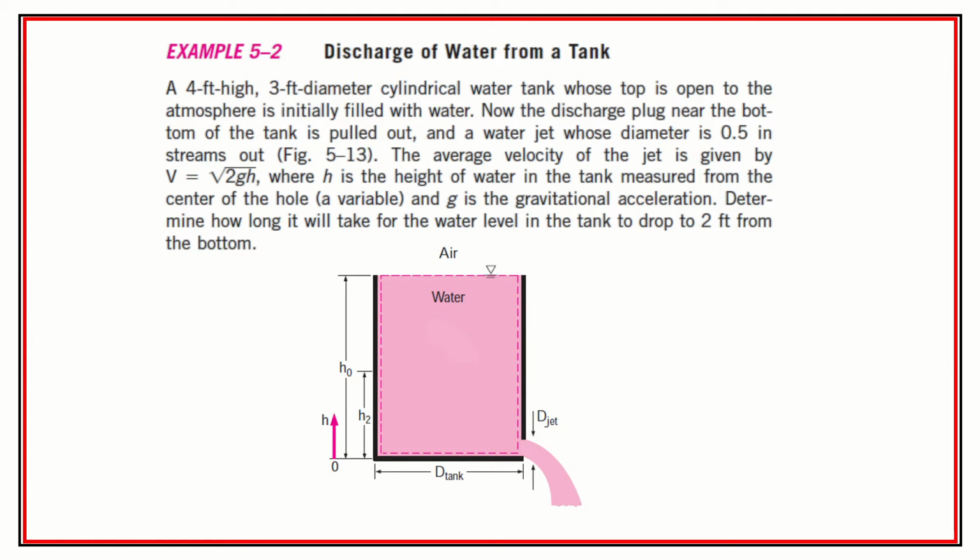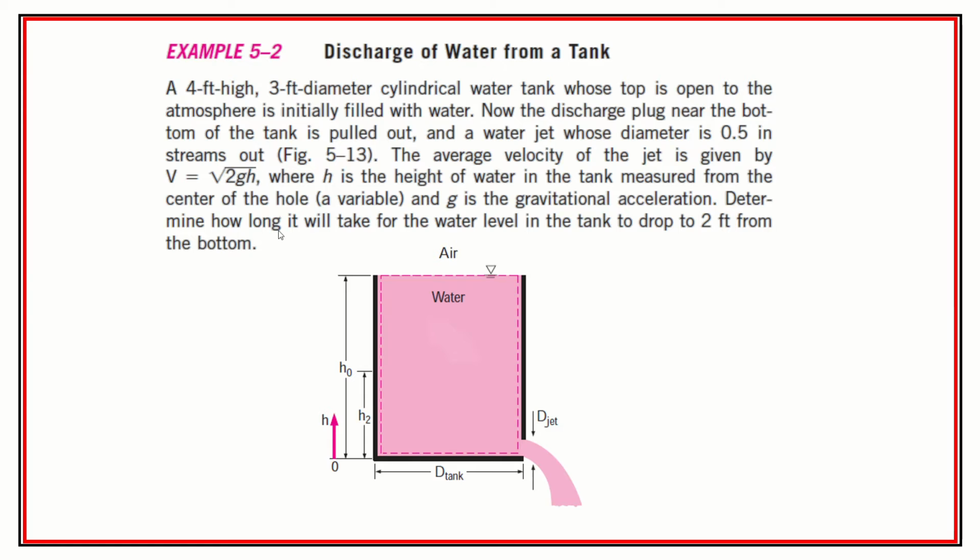to the square root of 2gh. By the way, if you're keeping track or would like to know, that is also known as the Torricelli equation, and we could find it from Bernoulli, so we could actually get that later. Where this h inside is the height. It's like an adjustable height of the water, right? So it's a variable in the tank, and it's measured from the center of the hole, even though it's not shown that way, that's okay. And g is the acceleration of gravity.